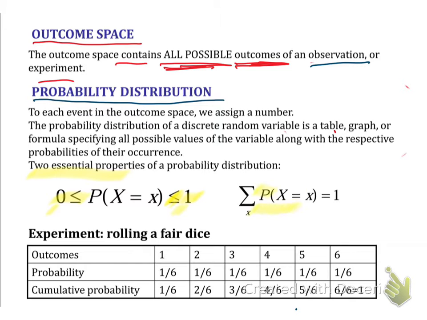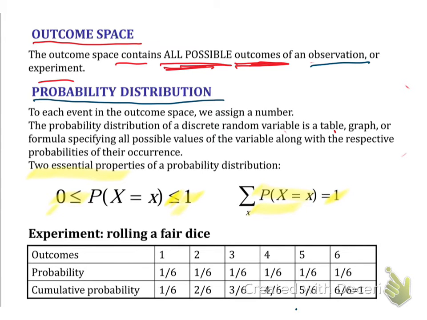The sum of them must be 1. Okay, so if I have the probability of the head and tail, for example, the probability of head and tail must be 1. If one of them is 0.7, the other one should be 0.3. If one of them is 0.5, the other one should be 0.5. If one is 0.2, the other should be 0.8, and so on. So always the total probability is adding up to 1.